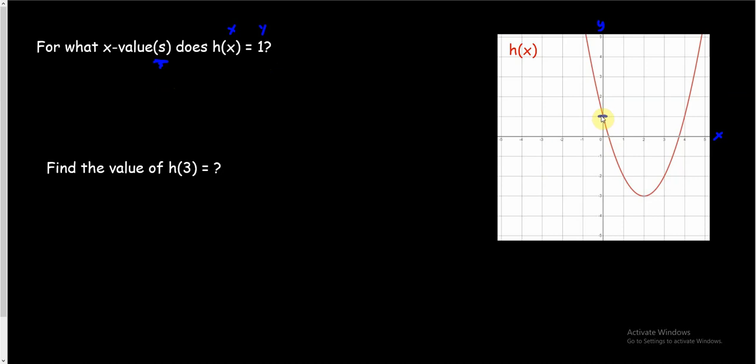Okay, well, first off, let's just pick off this point. What x value is this? Well, it doesn't move left or right any. It's right on the axis, so it's an x value of 0. So that's one of them, x equals 0. But there happens to be another spot on the graph at the same height, right here. This also has a height of 1, doesn't it? And what's the x value that matches that? 4. So this has two answers. x could be 0 or 4. If you wanted an output of 1, I could find you two spots on this graph that give you an output, a height of 1, at x equals 4 and x equals 0.